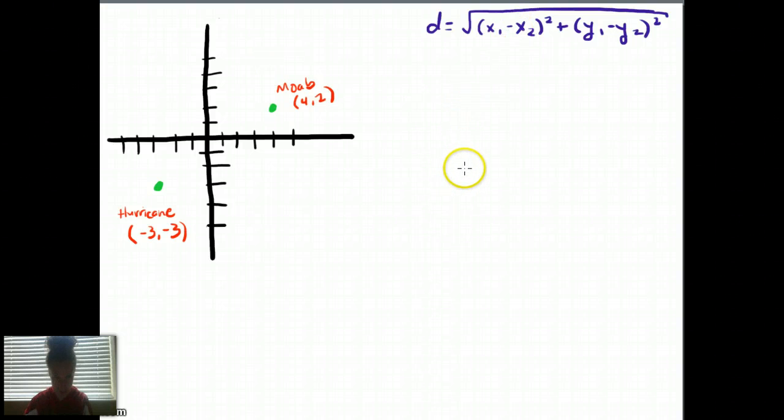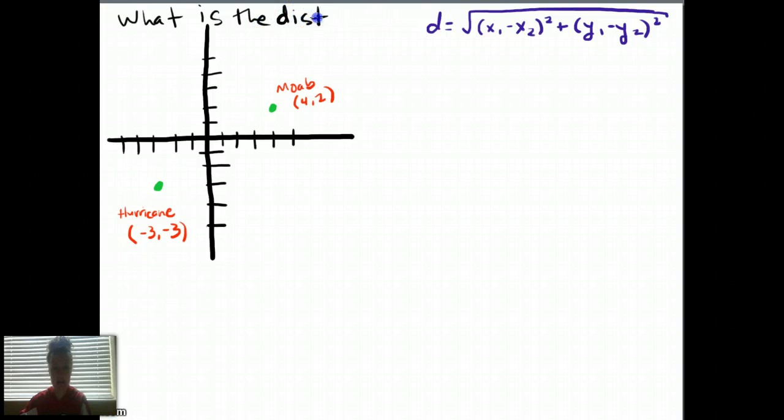Okay, so here's our example. I'm in Hurricane, Utah right now, so I thought I'd use one like this. This little green point represents where Hurricane, Utah is. And this little green point over here, to the northeast, we could say, represents where Moab, Utah is. Our question is to find the distance between Hurricane and Moab, and this isn't in miles or anything, but on this graph, we want to know what's the distance between the 2 points.